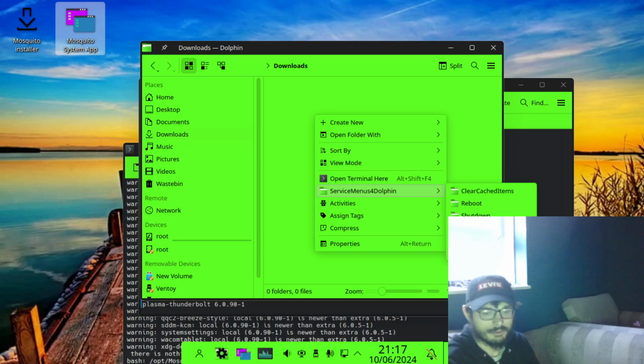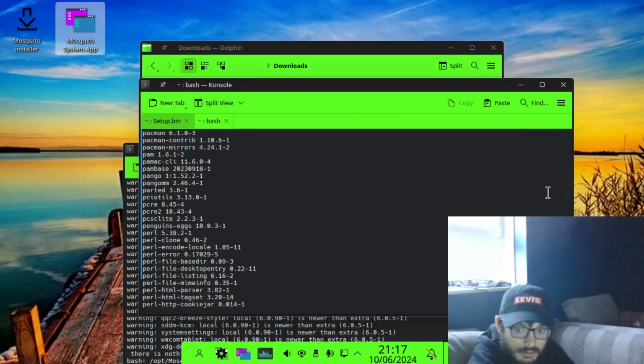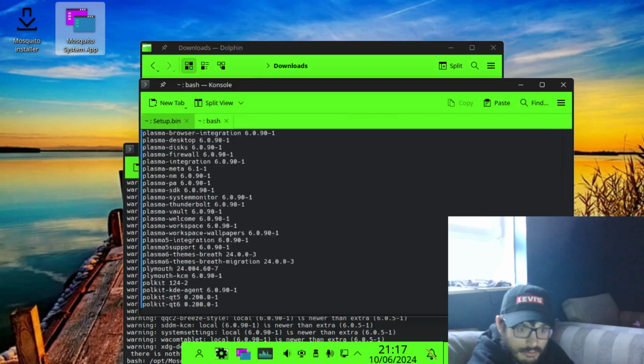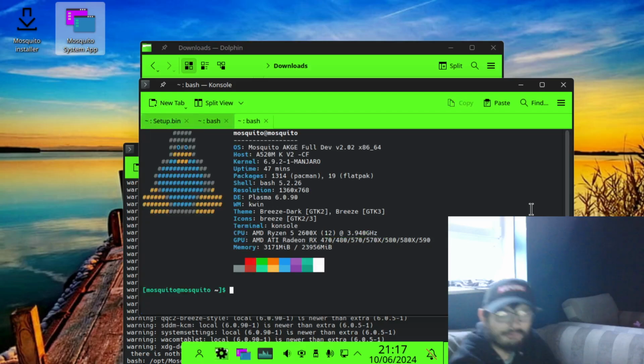Obviously some of the things that need to be added will be added in the newer ISOs, which I will be pushing to try and get out within the next couple of days, although there is no time frame because I have a lot of testing to do. They've only just been released, although I've had no issues running on real hardware, as you can see. Obviously I'm using my AMD graphics card and everything is running perfectly fine. And I've had no issues whatsoever.